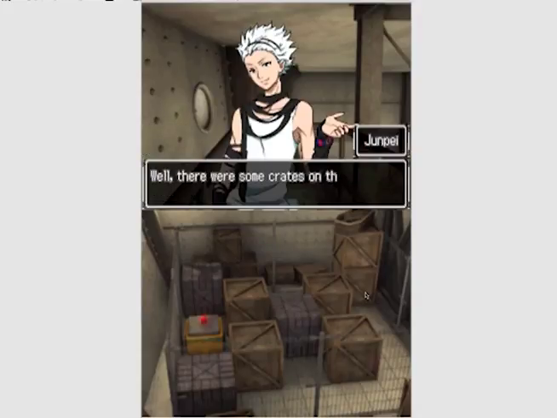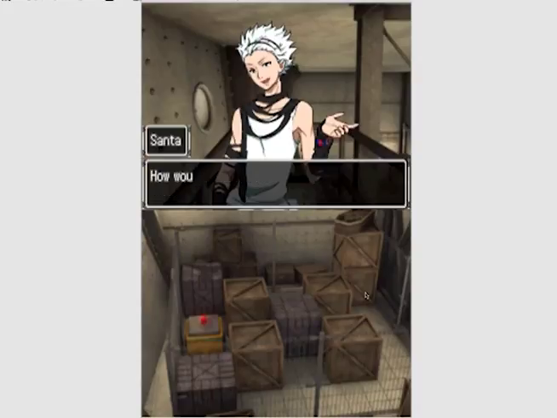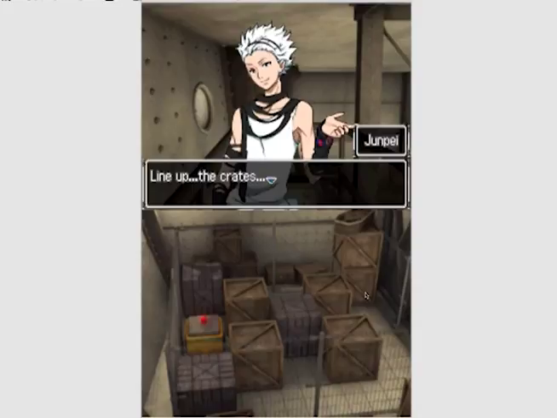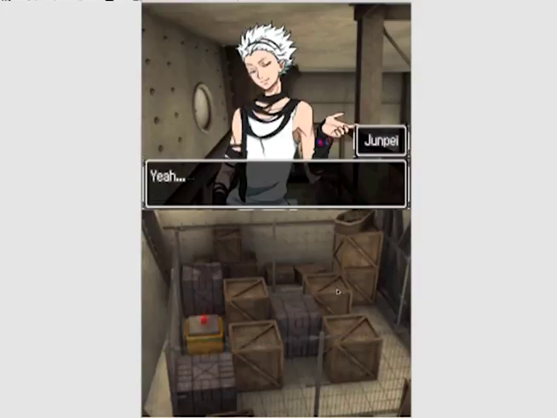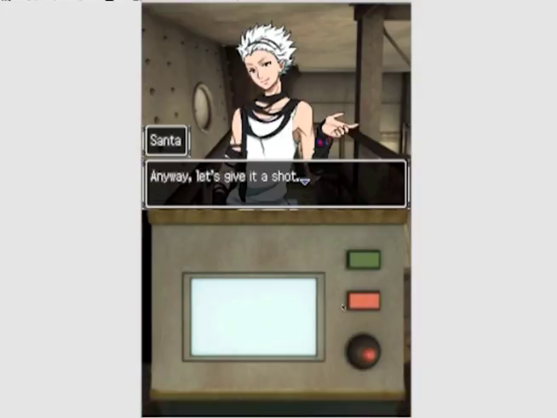Alright, how do you think we're going to get there? Well, there were some crates on the right side of the fence that someone piled up, like stairs. Maybe if we make a path to the coffin from there... How do we do that? Line up the crates, I guess. Yeah, that sounds about right. I guess it's just another of Zero's puzzles. Yeah. Anyway, let's give it a shot.